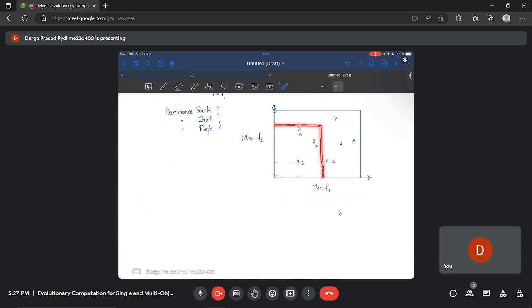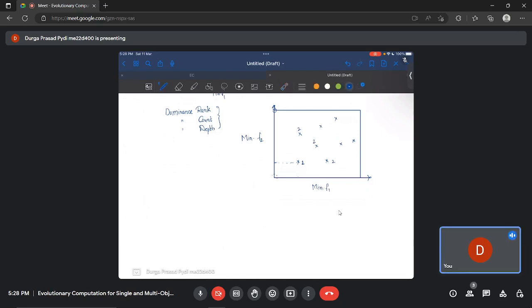It is better to use graph sheet. For illustration purposes we can use graph sheet, but when you actually implement it on a computer, you won't plot it. You need to come up with an algorithm to do this automatically. So we'll discuss what algorithm we'll be using and do one hand calculation to see how the algorithm works. We'll come to that later.